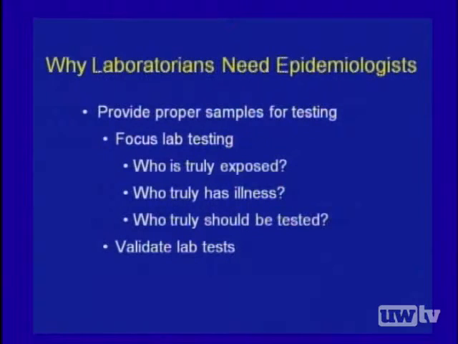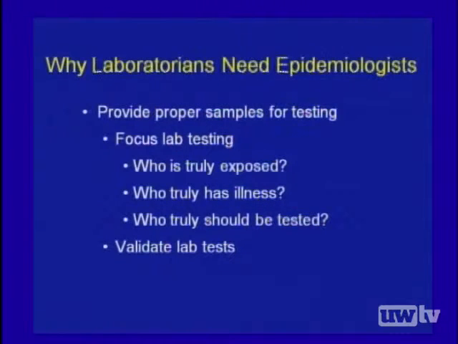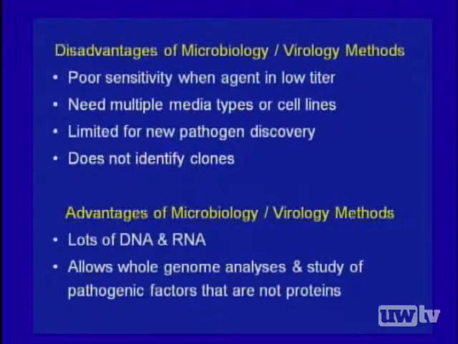You know, unless you are out there investigating each one of these cases, you don't know that you're necessarily bringing the proper samples back. You're not necessarily receiving the proper samples in your laboratory. So what epidemiologists do is they help laboratorians who are involved in public health focus lab testing. Who's truly exposed, who truly has illness, who truly should be tested, and then of course lab validation.